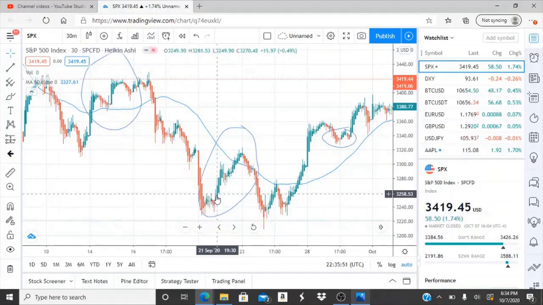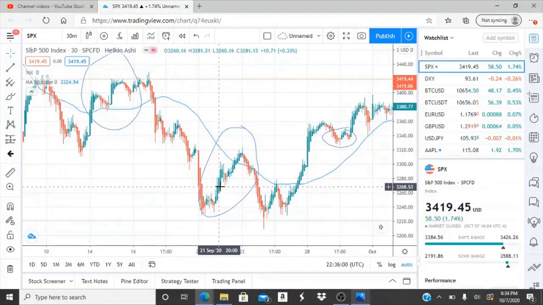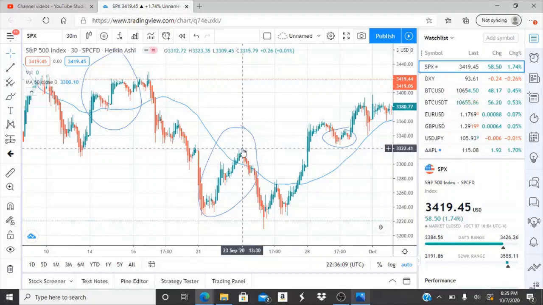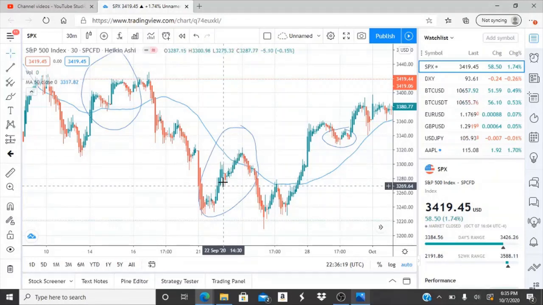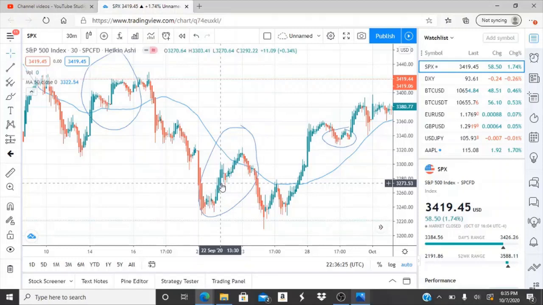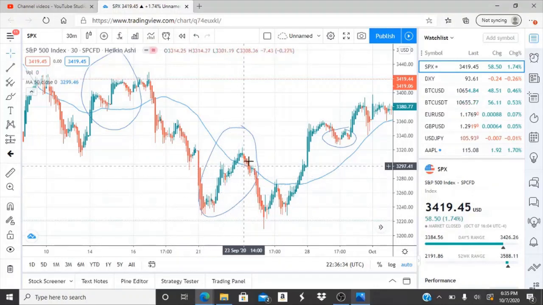But on the 21st, which was a Monday, it was rising up, and it rose up to this point here. And the next one was the 22nd. So this is the last 21st candlestick, and this is the first 22nd candlestick. And we were at 32.70. This one rose up all the way up here to this point right here. This was the last 22nd candlestick, 33.19. I mean, if we go back, we were at 32.70, 33.19. That's almost a 50-point jump here for the S&P 500 index. And again, individual ticker symbols rose up with it, and it created that catalyst a little bit before the anticipation, and on that date it rose up.